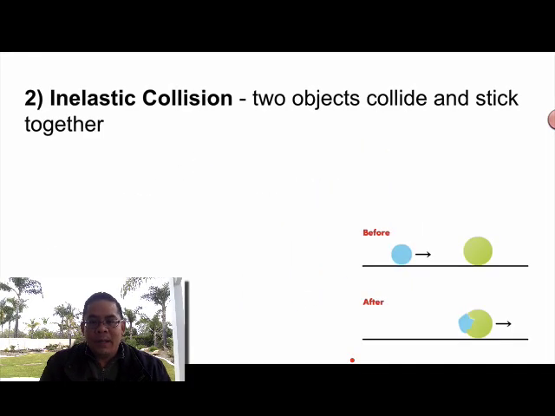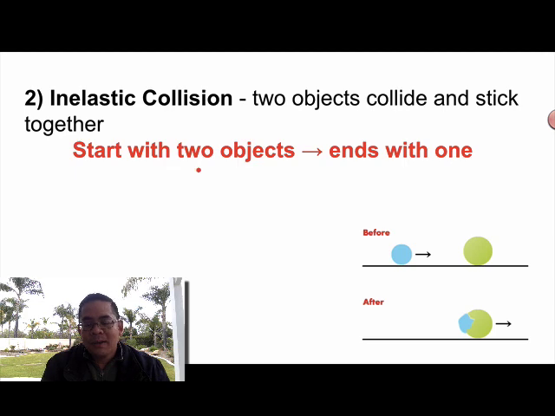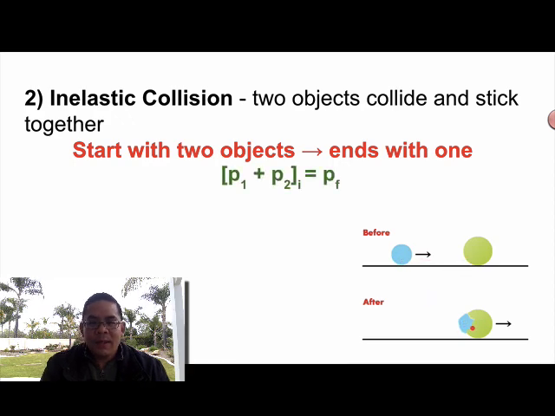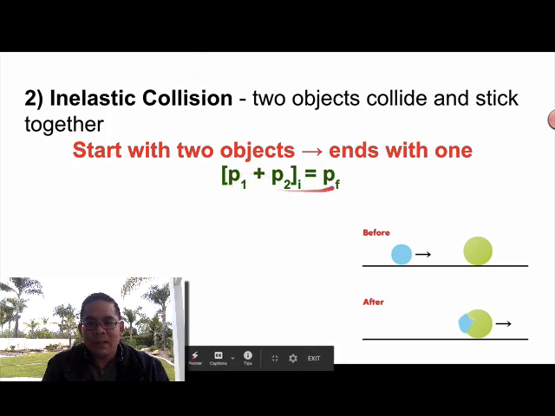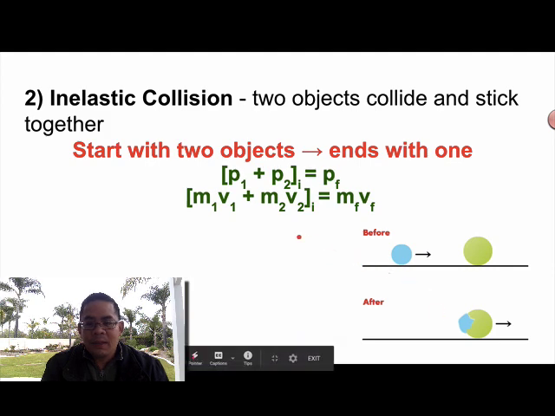So, inelastic collision. Basically, the idea is you have two objects that collide and stick together. You start with two objects and you end with one. You can see down here in the picture, we have one blue ball, one green one, and then afterwards, they go splat and stick together as one. You typically will have momentum of two objects in the beginning because they're two separate objects, and you only have momentum of one object when you're done. So when you break that down, m1v1 plus m2v2 initial equals m final, v final, where they're both stuck together.